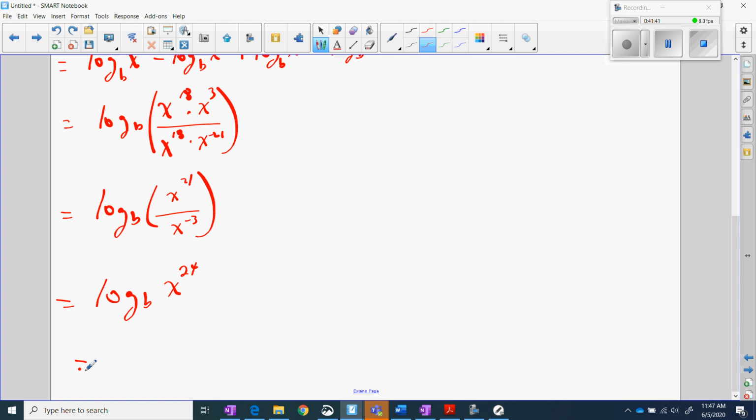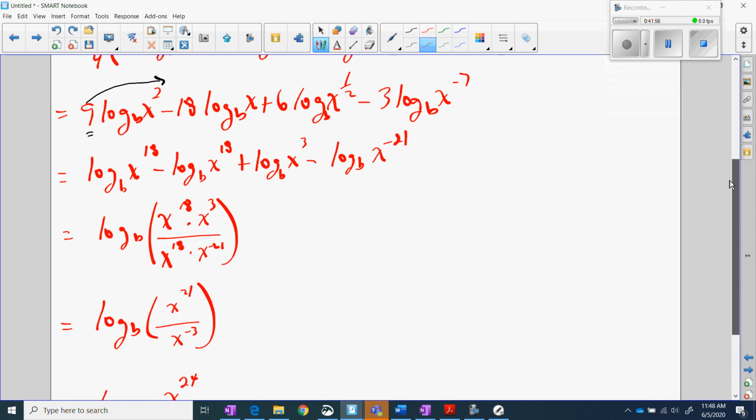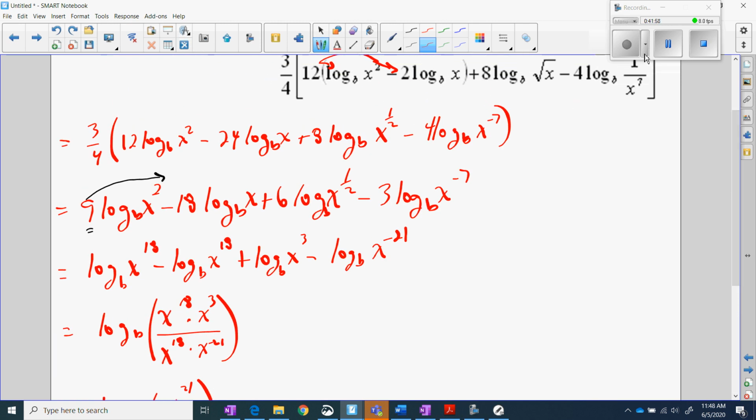which sometimes students will write like this, 24 log of x to base b. They just bring their exponent to the front. They're both right. Single logs in simplest form. Okay, so that gives you a bit of a strategy to work through a really complicated laws of logarithms one. We're at the extreme end of how challenging they would get. And I was able to get it down to a single logarithm in simplest form.